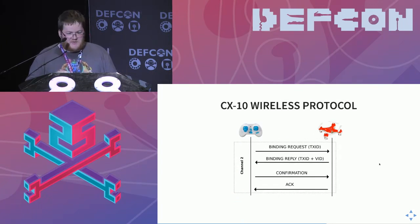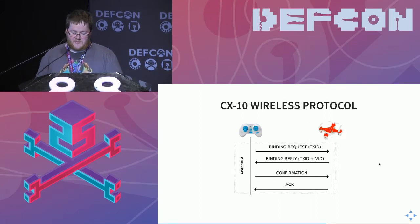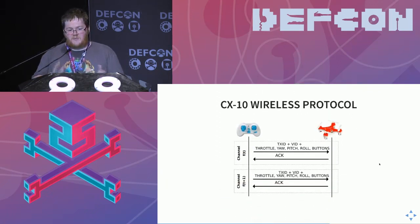Dominic Spill and Michael Ossmann presented the CX-10 wireless protocol during ToorCamp, so I got all the stuff already done. This is a binding request sent by the remote controller to the quadcopter. Basically, the controller sends a binding request containing its transmitter ID, and the quadcopter answers back with a binding reply with a transmitter ID and a vehicle ID or aircraft ID, followed by a confirmation. Then they start hopping from channel to channel, sending from the controller all the information about the stick positions: the throttle, yaw, pitch, roll, and button states. And it does this by looping on different channels.